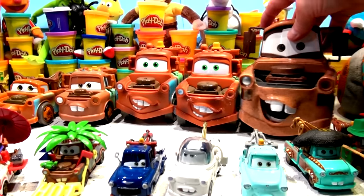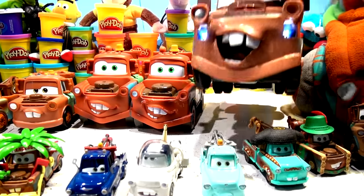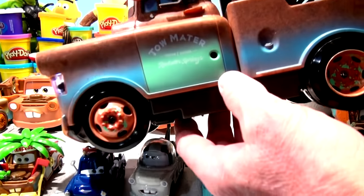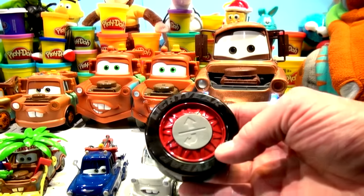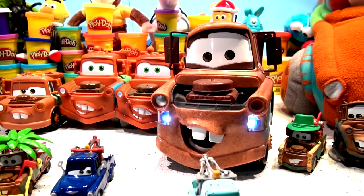And this here, believe it or not, is shampoo Mater — two shampoo bottles! And look, this is the one I picked up the other day at the toy store. This Mater's eyes light up when you hit the on/off button and his tail lights come on. He has little sensors all around him and you need an infrared control to make it work. That didn't come with the toy, but we found we could use any similar remote to activate the sensors.